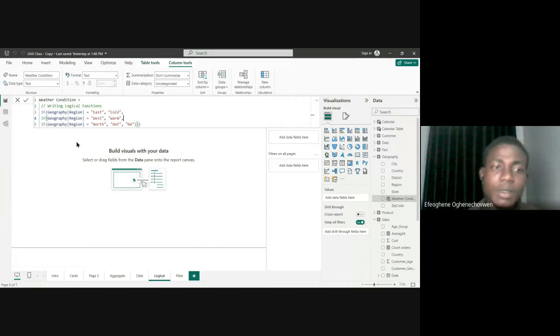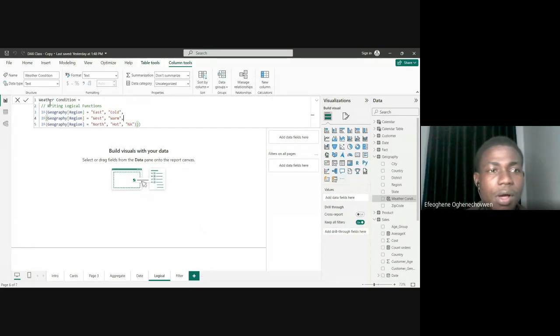Right, so we stopped at the if function, and by now I believe we are very familiar with the if function because of the Excel background we have already. If you are still finding it challenging, this is another point where you can get it as we progress. The if function is a function that operates on conditions. It returns a true or false value if the condition is met or not. I believe that we're familiar with that already.